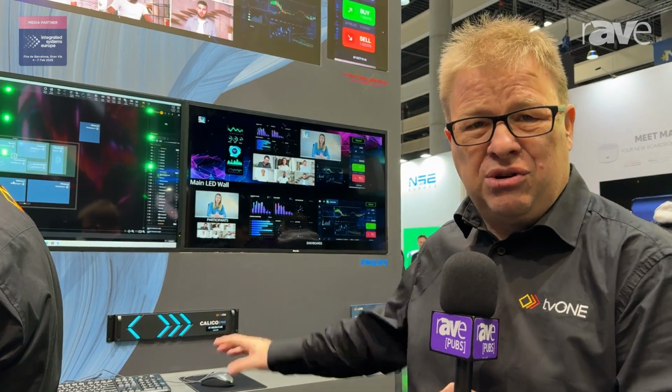They sound like big numbers. Just to put that in perspective, all the LED on this booth, we probably haven't got anywhere near 16 million pixels. You can do a lot out of a really small box, reduce your infrastructure, lower your power consumption. These are only about 250 watts, but super powerful, and I can run hundreds of windows.